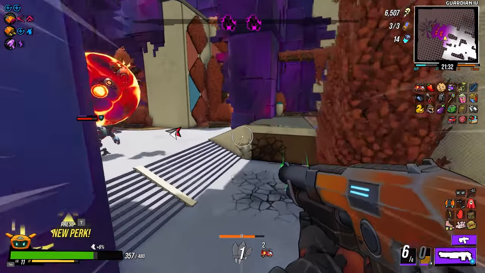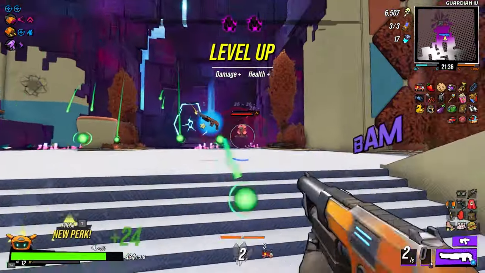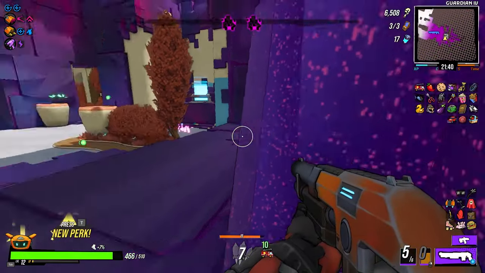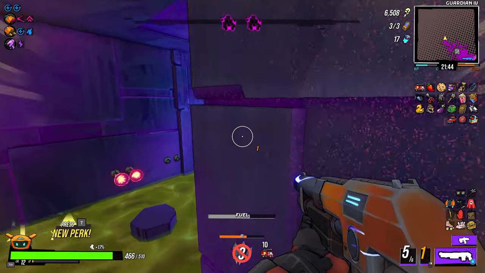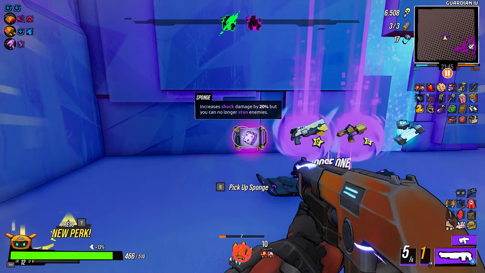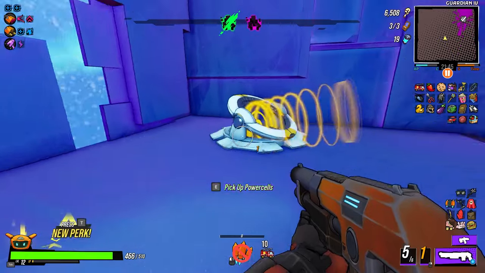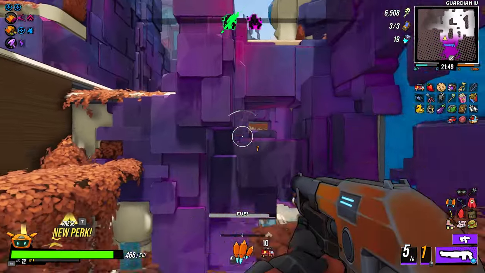Is this guy burning? Yes, he was burning. Ooh, yes. Wait, we have like 3 ability points. I mean, yeah, perk ability points. Shock damage by 20%, but you can no longer stun enemies. I don't think I want that. Let's get the power cells. I like stunning enemies, especially the big bosses.